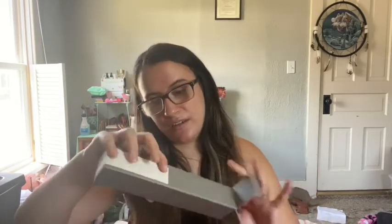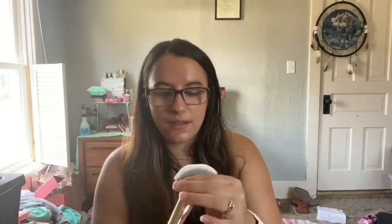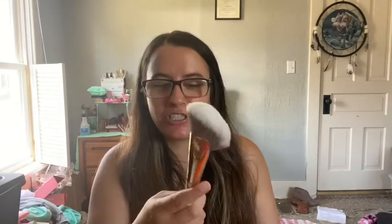This was my choice — the Complex Culture Contour and Blush Brush. It looks like this. It's very soft and you can contour it and use it different ways. If you just want to use the smaller side you can, or if you just want to use the fluffier side you can. I'm excited to give this a try because Madison Miller raves about these brushes and says they're really nice.